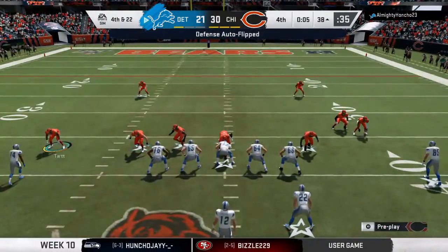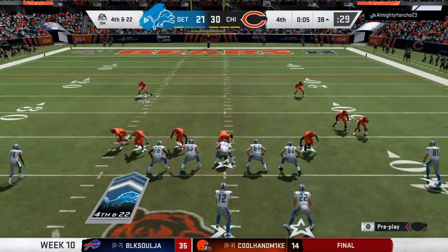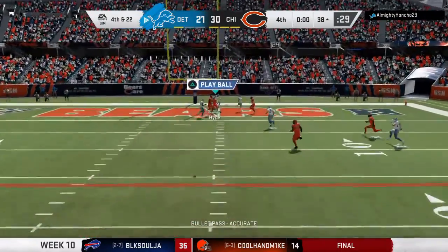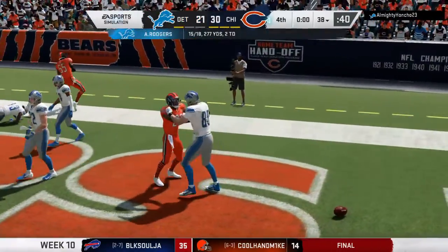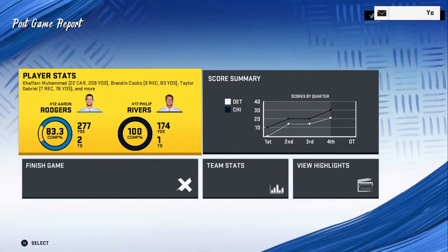And they're indeed going to go for it here on 4th down. So trailing here in the last quarter. Let's see how this plays out. One final try now for Rodgers. He's going to let it fly. And that will be incomplete. They were going for a consolation TD, but it was not to be. And time has run out now on this game.